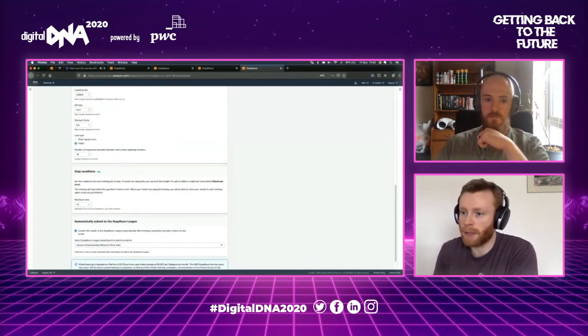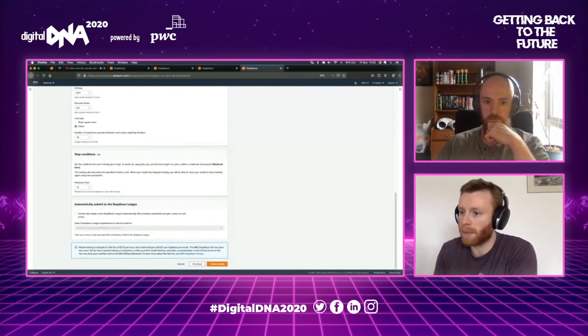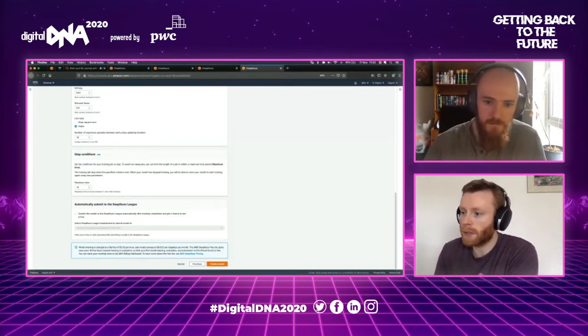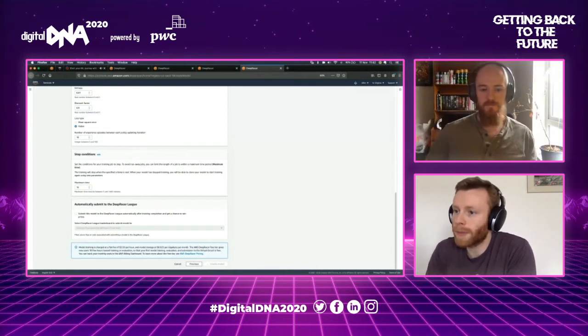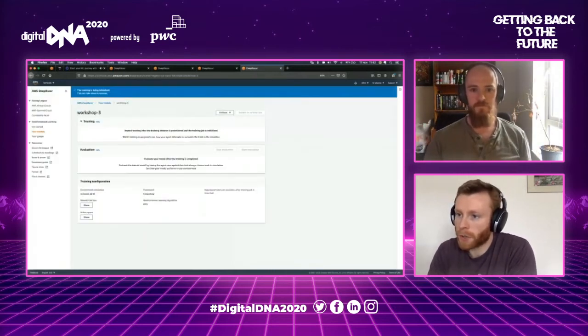You can untick this guy unless you want to try your hand at the wild card race. Makes no difference. It won't slow anything down really. But I would untick it just to keep things simpler. And then you're good to go. Create model. It will bring you to the training screen, and this will take 5 to 6 minutes to initialize.